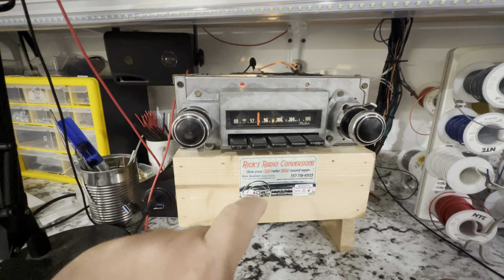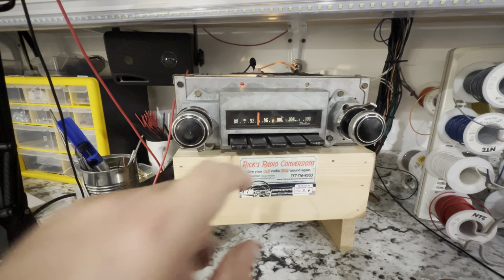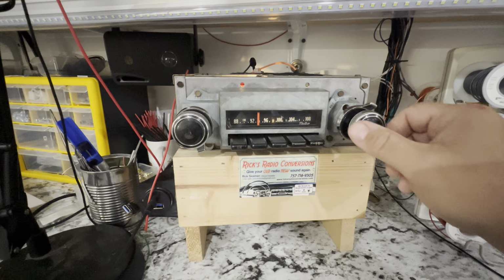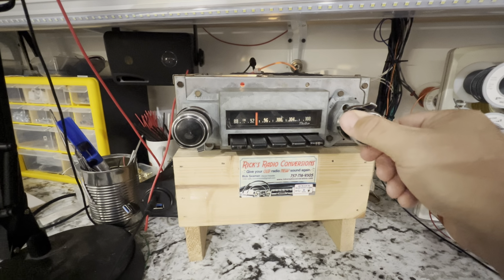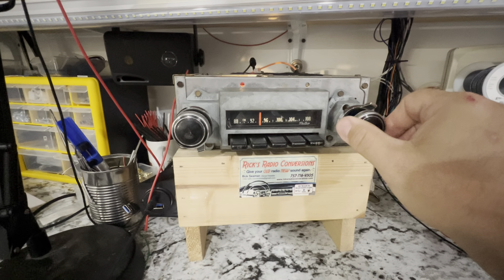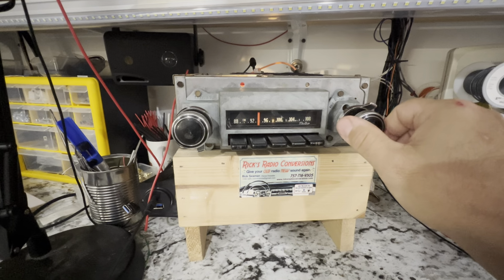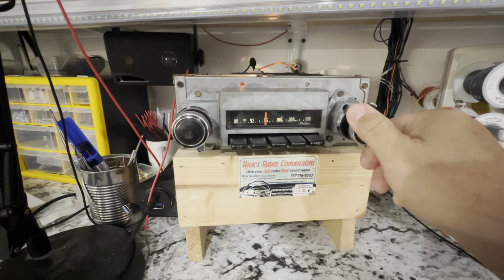The other neat thing is this actually has a stereo light indicator. If you look right dead in the middle of the dial indicator, you'll see when you have a good stereo lock. Kind of cool.